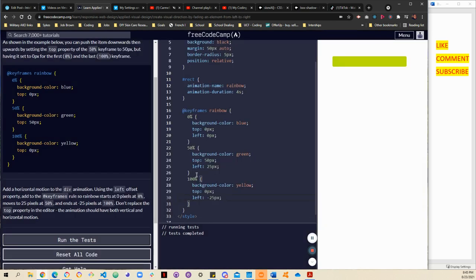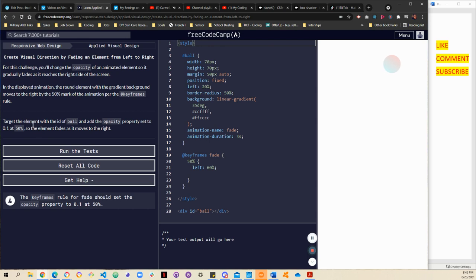Almost done. All right, a giggity. All right, so target an element with the ID of ball and add the opacity property set to 0.1 at 50% so the element fades as it moves to the right. Okay, so the first thing they said is the ID of ball, and it says add the opacity.